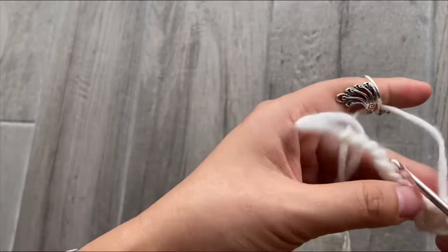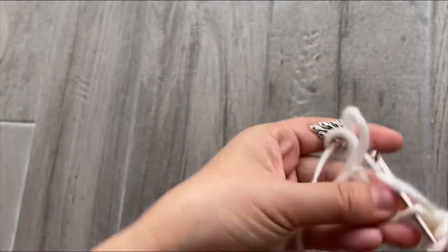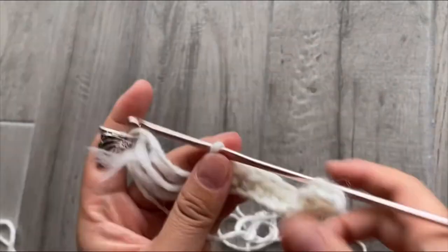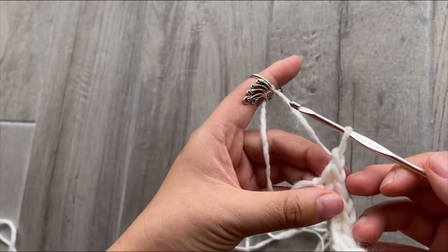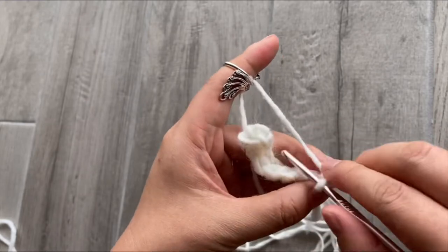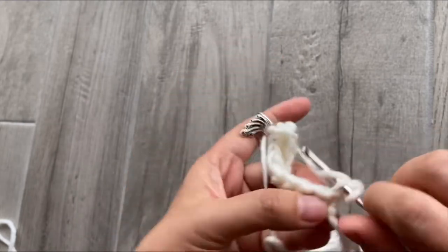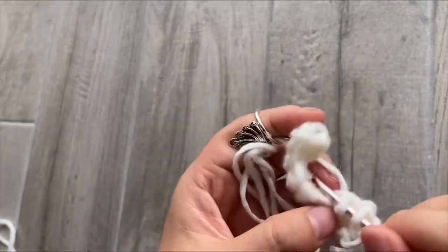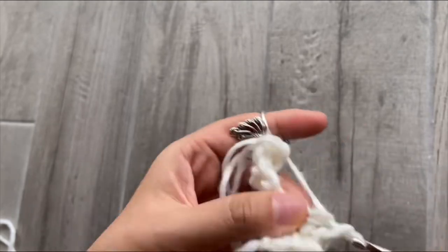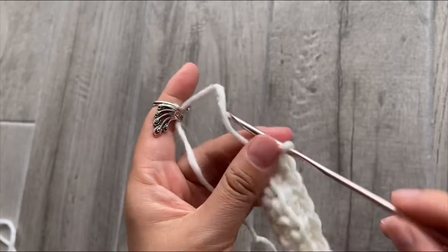So for the body part, you're going to chain over 9 at the beginning. I'm going to show you here. You just do the same thing as your sleeve. I'm not going to show you so many details here, and doing that again. The outside part, yes, here we go. So this part is going to be my body part.